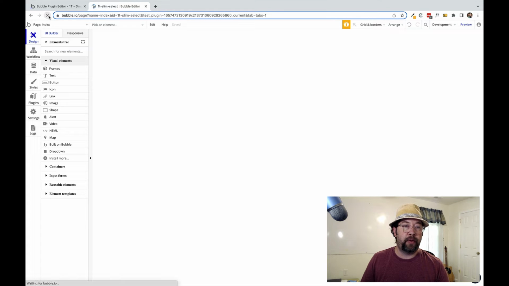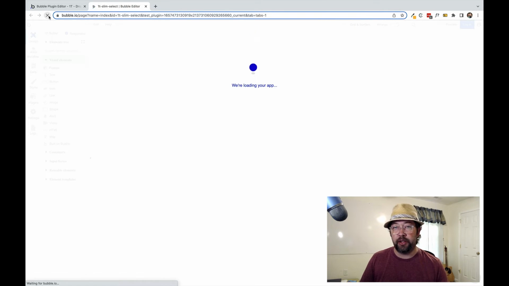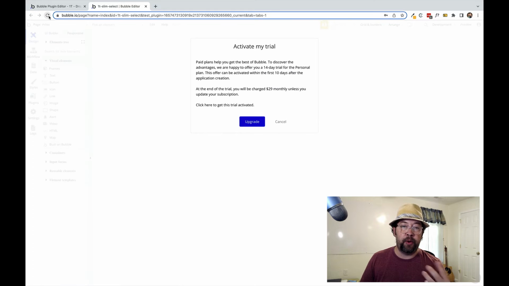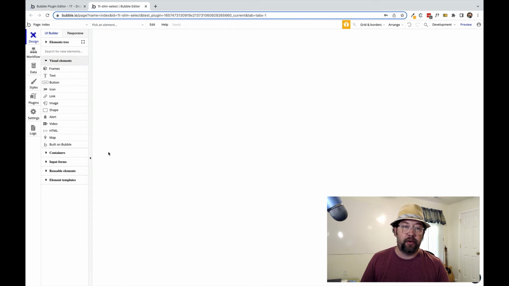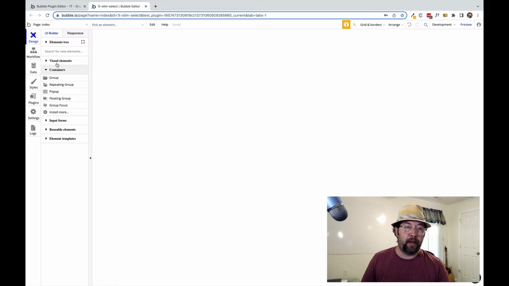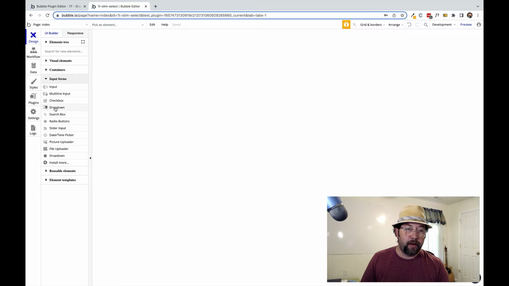And so let's just refresh. You do have to refresh your editor for updates from your plugin to take place. So if we look here in, let's go to input forms. So now we can see we have dropdown here, which is Bubble's dropdown. And we also have a dropdown element here.